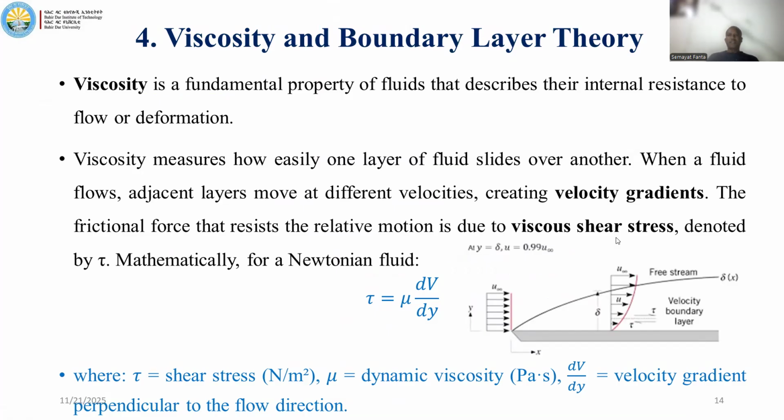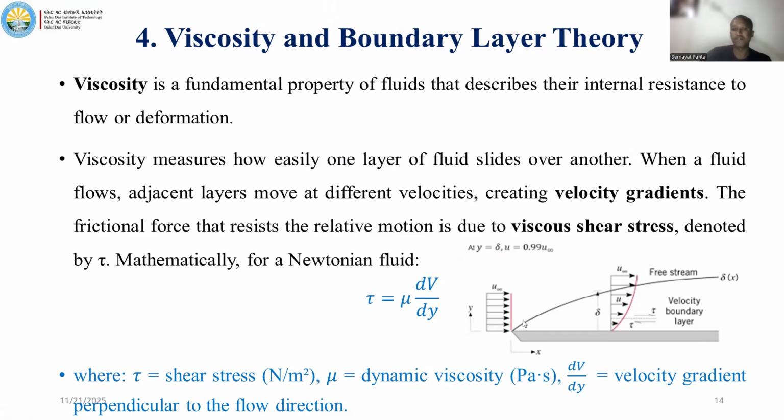Viscosity and boundary layer theory are also an important part of aerodynamics. Viscosity is the fundamental property of a fluid that describes its internal resistance to flow or deformation. Due to the presence of viscosity, shear force distribution happens on the aerofoil. Viscosity measures how easily one layer of fluid slides over another. When a fluid flows, adjacent layers move at different velocities, creating a velocity gradient.